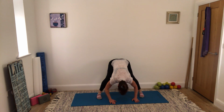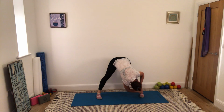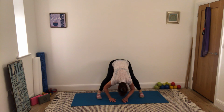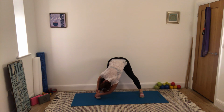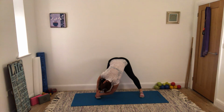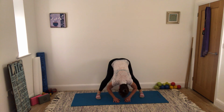Soften the knees if you've had enough of that. Then let's take the upper body over to one leg. Hang on to the lower leg. Try and get your head towards that knee. You don't have to actually put your head on your knee at all, just try. Come into the middle, relax, soften your knees, straighten the legs, try the other side. Notice for yourself which is your tighter side. And breathe. Come back into the middle, soften your knees.